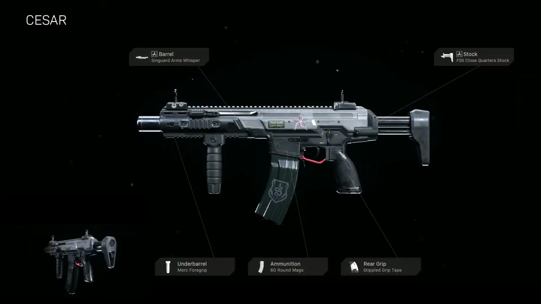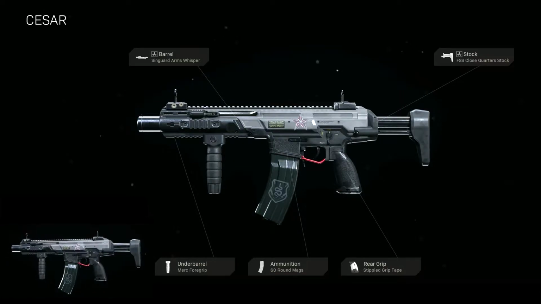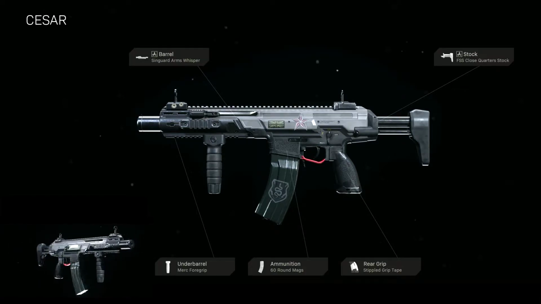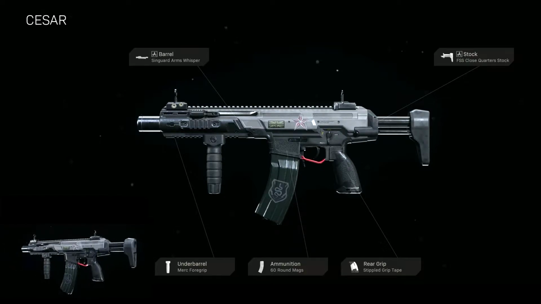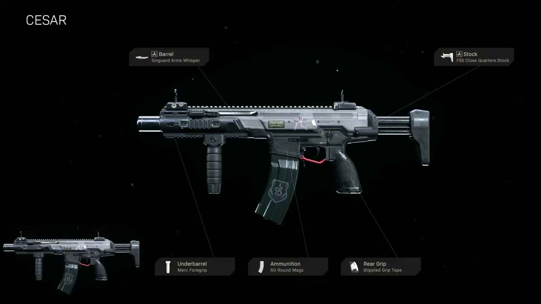Starting his build off in the barrel section, Cesar first suggests we go with the Kilo's Whisper barrel to improve our range while also suppressing the weapon. The FSS close quarter stock is the next suggestion in order to improve our ADS speed at the cost of stability. Stippled grip tape doubles down on the speed stock while also boosting our sprint to fire speed. After that, the 60 round magazines are used to double our ammo capacity at the cost of general mobility. This build is then finally rounded off by the Merc foregrip for increased recoil and hipfire control at the cost of, yet again, mobility.